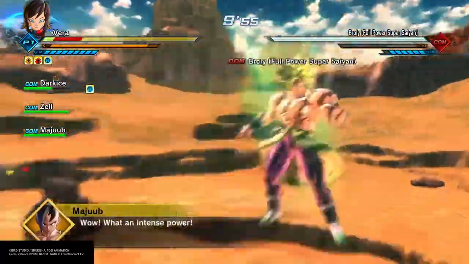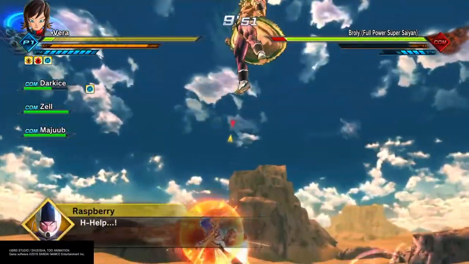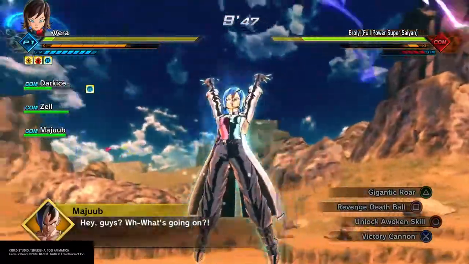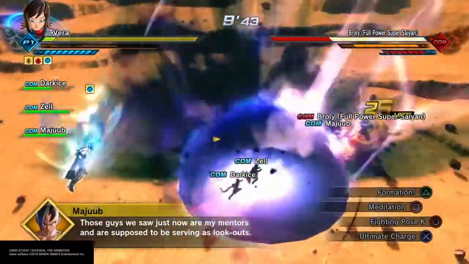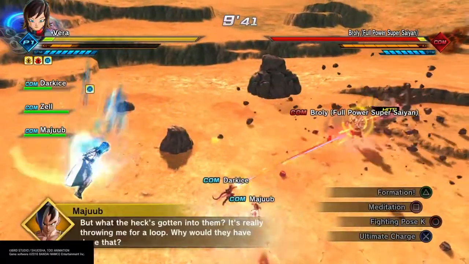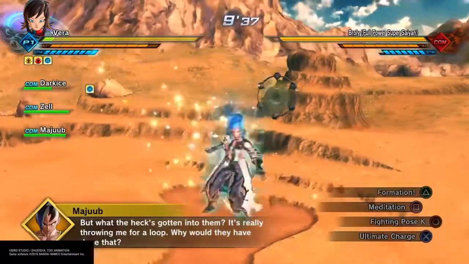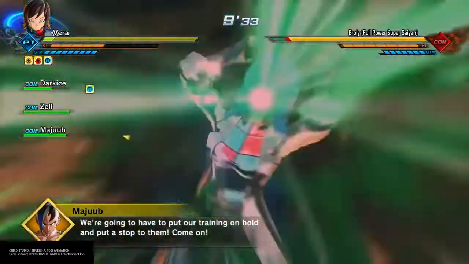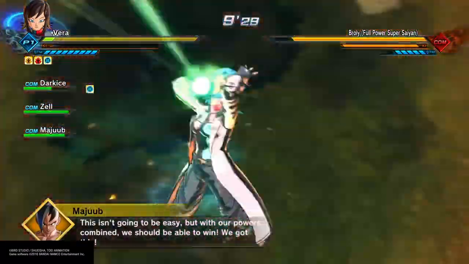Wow! He headbutted me. What intense power! How dare he? Help! Hey, guys, what's going on? Those guys we saw just now are my mentors and are supposed to be serving as lookouts. What the heck's gotten into them? It's really throwing me for a loop. Why would they have done that? We're going to have to put our training on hold and put a stop to them. Come on! This isn't going to be easy. With our power we should be able to win.